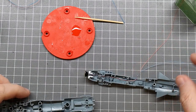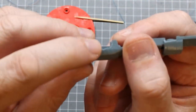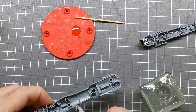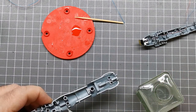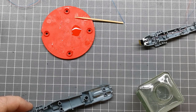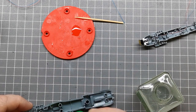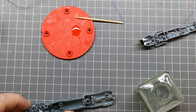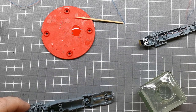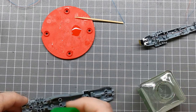Before I close it up I need to clean up some of these areas where I've ground away the plastic. When you use a grinding tool you always get rough and sharp edges, so I just use a soldering iron and run it over the edge of where I've used the grinding tool — that tends to melt the plastic just enough so it's no longer sharp. I am going to be using insulated wire, and once it's put together the wire won't be moving much, but you don't want them rubbing against really sharp surfaces while you're putting it together.